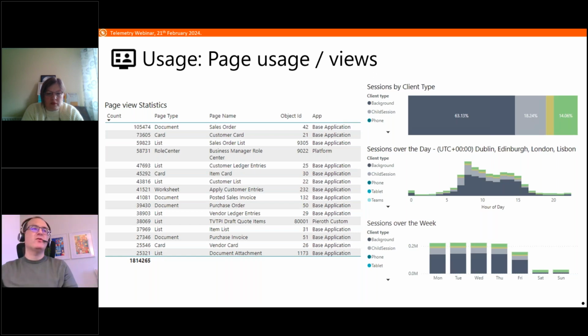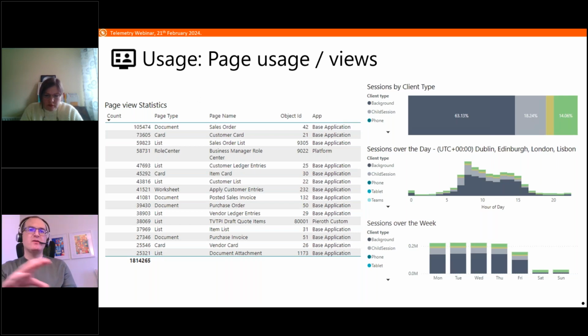But again, it gives you a very good view of the engagement, how our users are using Business Central. On the right side, you have a very graphical view of the percentage: what kind of device they are using the application on, what part of the day they are more engaged, and what days of the week.